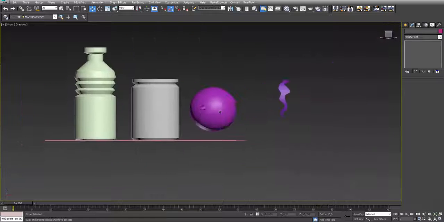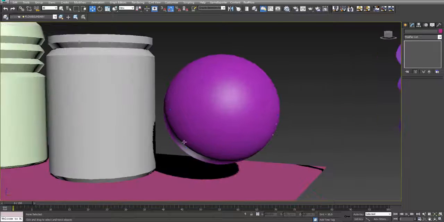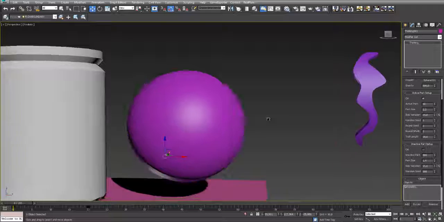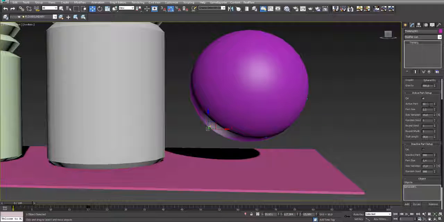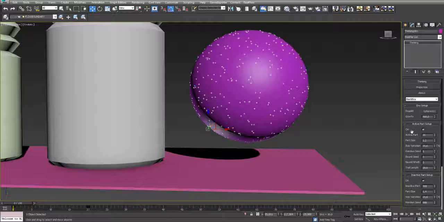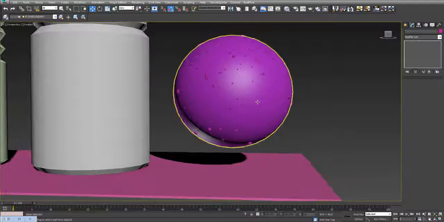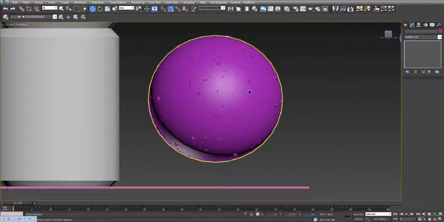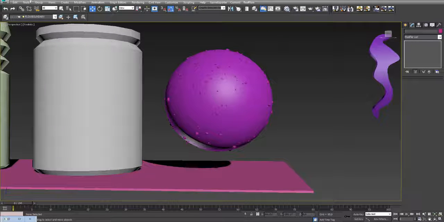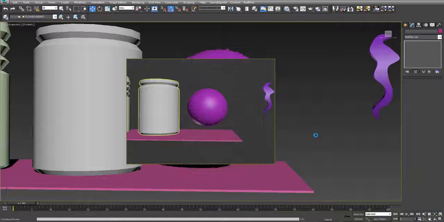I'm just going to show you, for instance on this sphere, with a little bit more particles, like 20 particles and then 500 inactive, and then I'm going to show you the properties, show mesh, and hide these ones. Then I'm going to make a quick preview on the perspective. Okay, cool. Preview and cool.